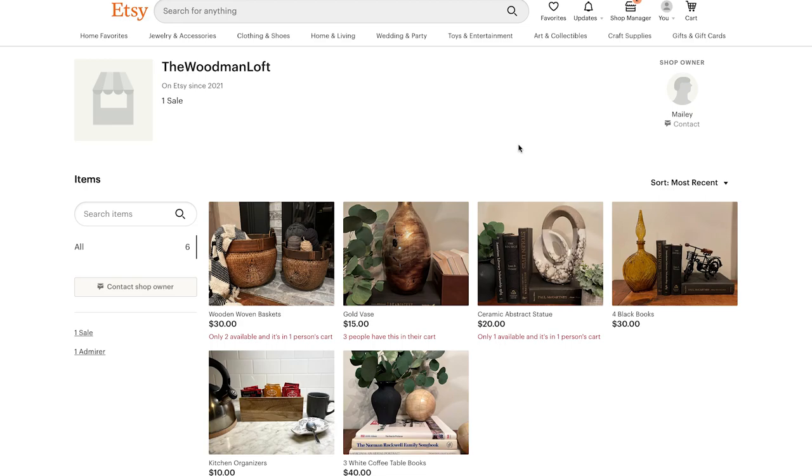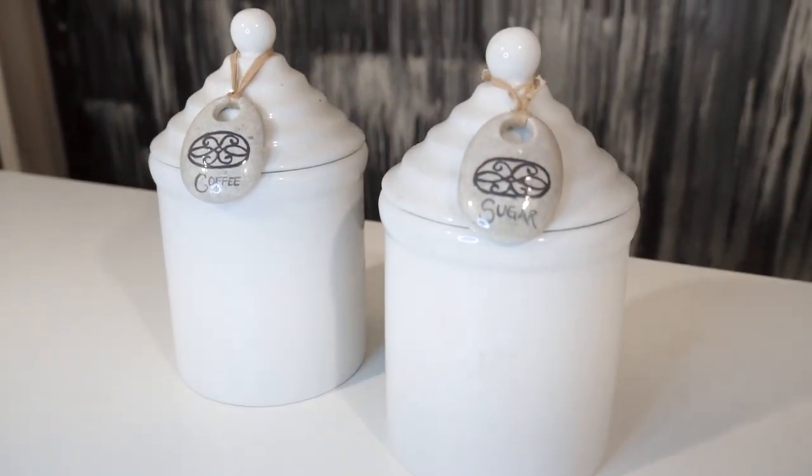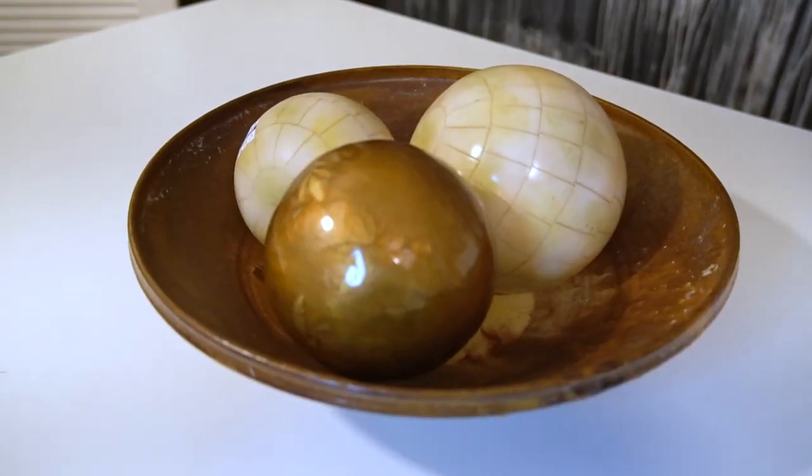It's hump day. Three DIYs to go. So I started an Etsy shop for home decor and fashion and jewelry, and I picked up these items that I've wanted to list for a while, but I've wanted to do a little something something to them before I listed them. So the first two items I have are these sugar and coffee pot combo things that I'm going to be doing that paint and baking soda mixture that I've seen a whole bunch of people do on vases and other things like this. And the other thing I picked up are these balls. Because in every home decor magazine or blog, every cozy home has a bowl of balls. I am not sure why.